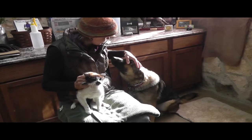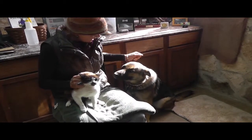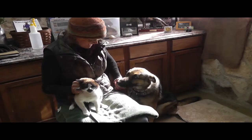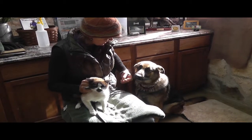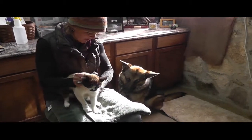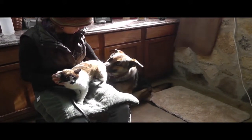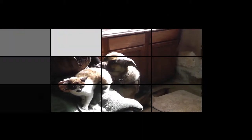So we're just going to take a second before we start with them just being near each other and everything's calm. You can see the cat is having a little bit of an expressive ear there of, oh my goodness, you're kidding me. Good. So it's very clear to me that Sasha's not going to go straight to biting. So I'm going to let her sniff the rear of the kitty. It's important we start, I'm just going to keep that energy down. Good girl.